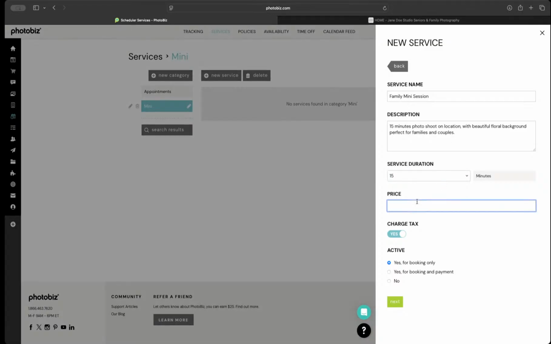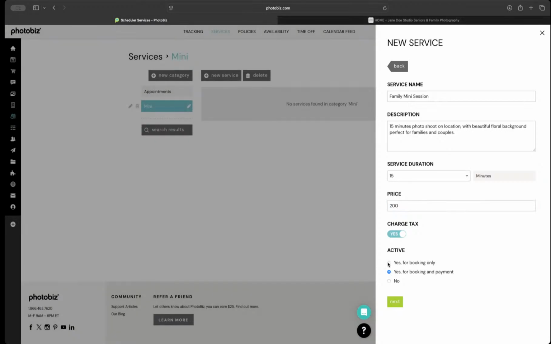And then you can add that price. We made it $250, I believe. So we're just going to set it there. Or actually, we made it just $200. So we're going to do that. And we're going to charge and take payment, okay? I'm going to say we're taking payment, but we're not.